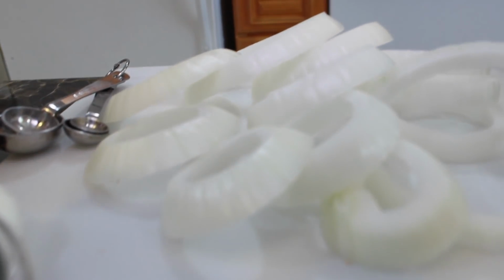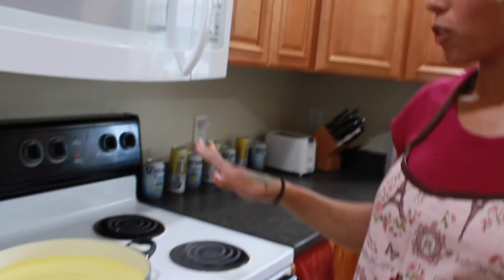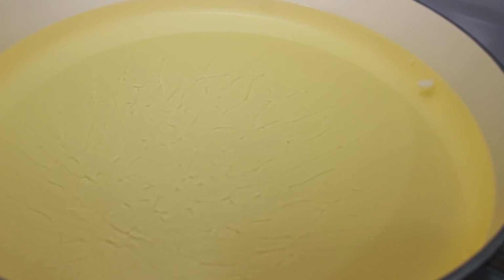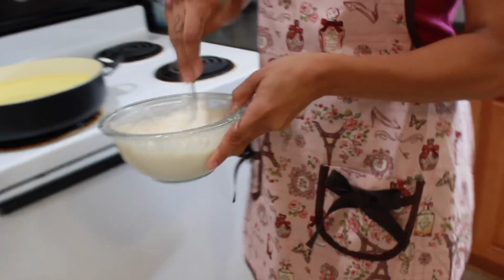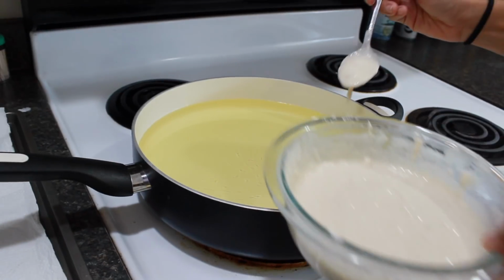Now I'm going to check on the oil. I can see it's reacting to the heat at a slow pace, which is great. You can see ripples in the oil and it's getting hot. You can never test it with your finger. You just gotta eye it like this. And when you think it's at a hot point, you can test it with the batter itself. So you have to drop a little piece of batter in.